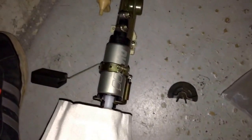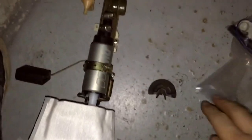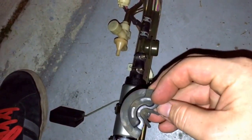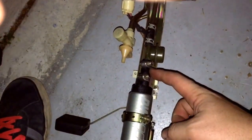All right, we're back. Got the new DW300 pump installed. Strainer. I changed out the little rubber bushing that goes on the bottom here. This one's kind of getting weak. It's not the same one, so I put the one that came in the kit with it. Use the same hose, just tighten these clamps back down. And the connector is straight plug and play for my year model.